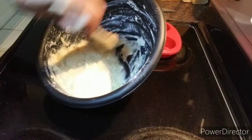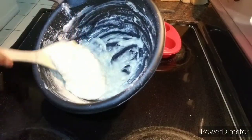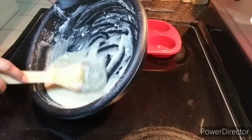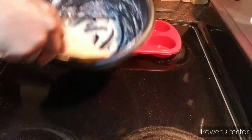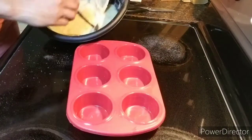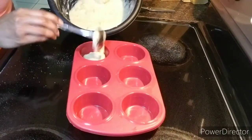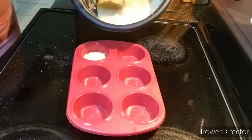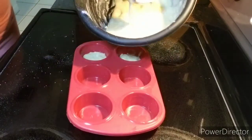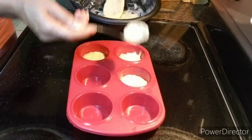Okay, I think it's nice and smooth. The oven is almost done being preheated. Alright, so now scoop into muffin pan. Hope this works. Oh my gosh, I just remembered the chocolate chips.